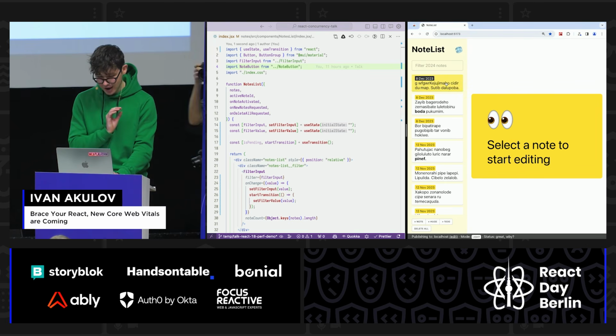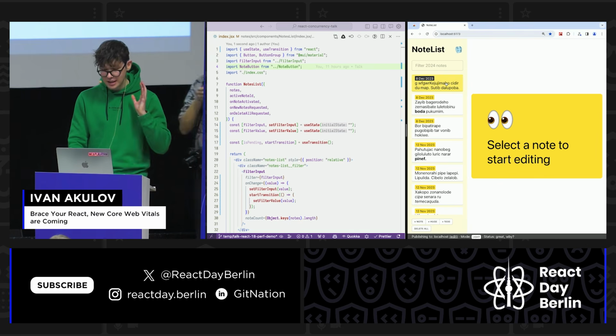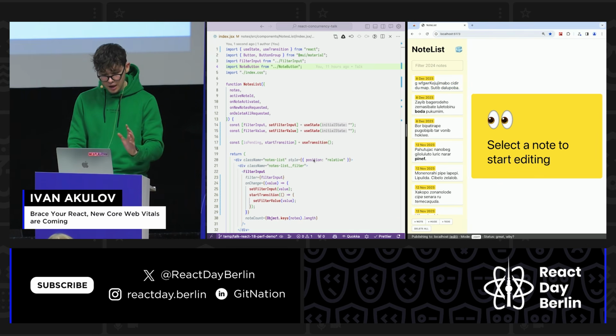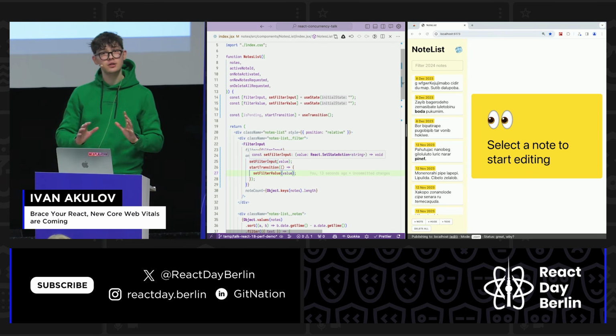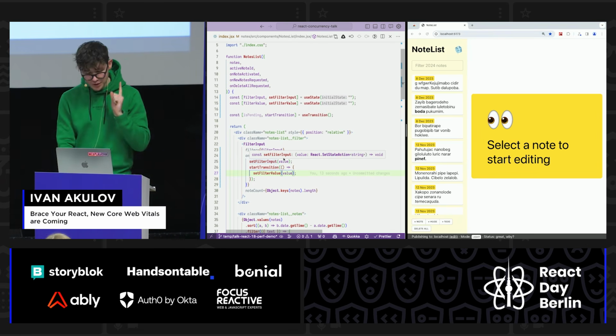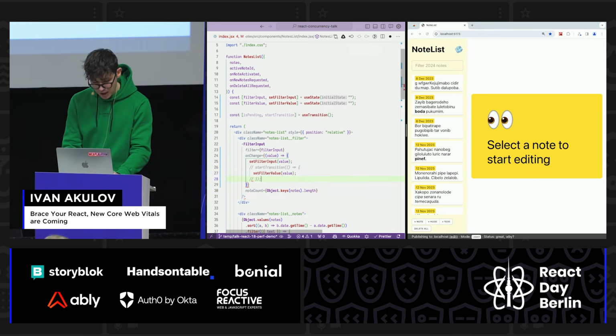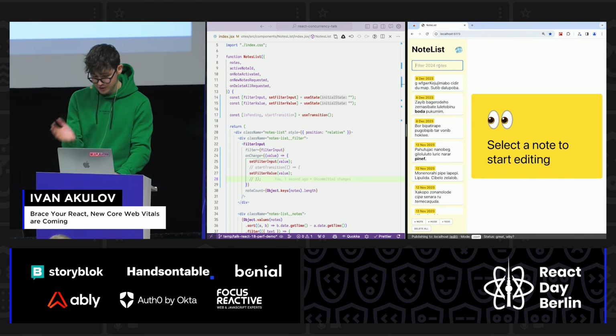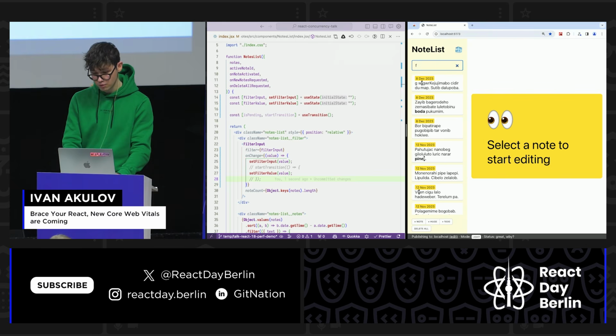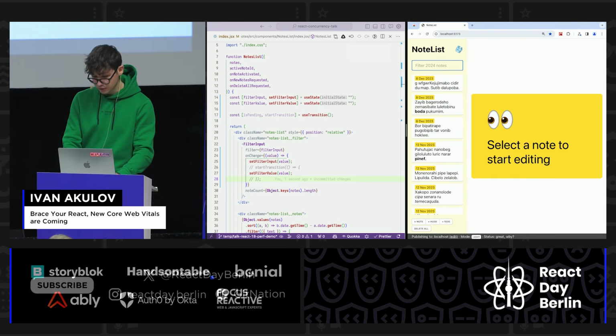So the single change that I've just made is that I took my setState function and wrapped it with startTransition, right? And if I remove that and just type into the filter, you would see that typing into the filter is still slow. I type into the filter and it freezes the page for a second because React has to render all these components, and that takes a lot of time.